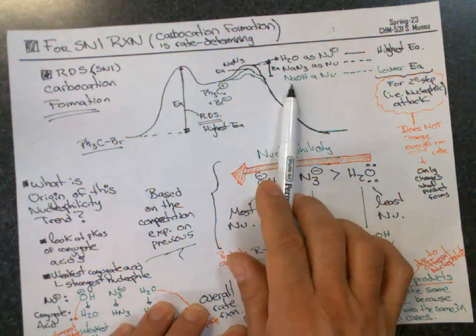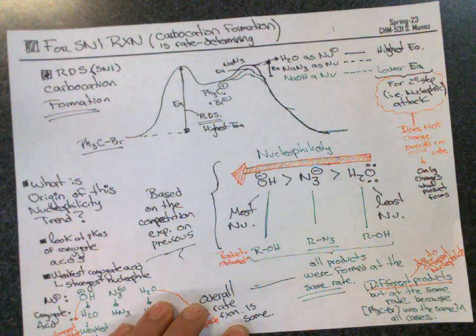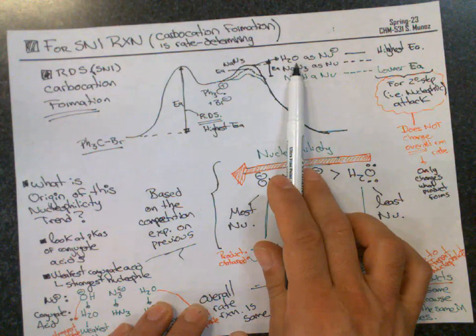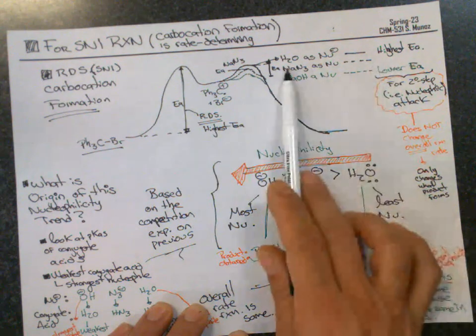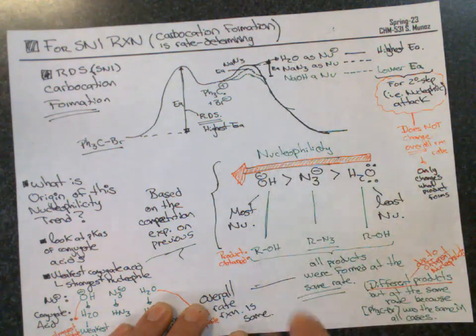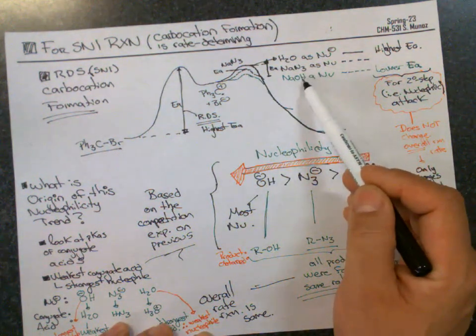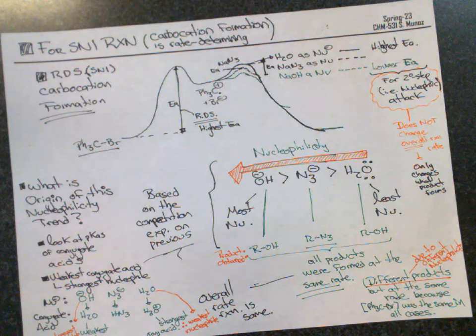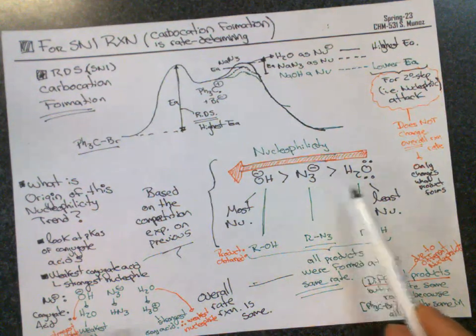because sodium hydroxide is a more competent nucleophile. We have a lower energy of activation, and so you would preferentially form an alcohol if you have sodium hydroxide. In the case that we have sodium azide and water competing against each other, sodium azide as a nucleophile has lower activation energy than water as a nucleophile. And so that's why we get preferentially the azide. But if we compete sodium azide versus sodium hydroxide, hydroxide wins. That's how we were able to conclude this nucleophilicity trend. Sodium hydroxide is more nucleophilic than azide, and in turn more nucleophilic than water.